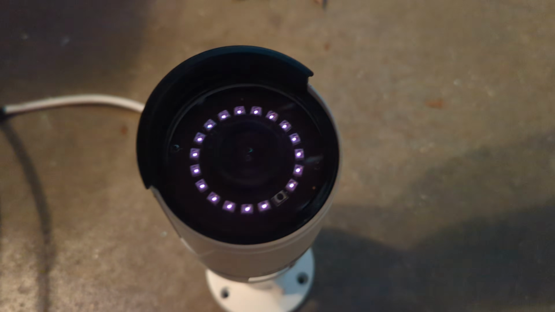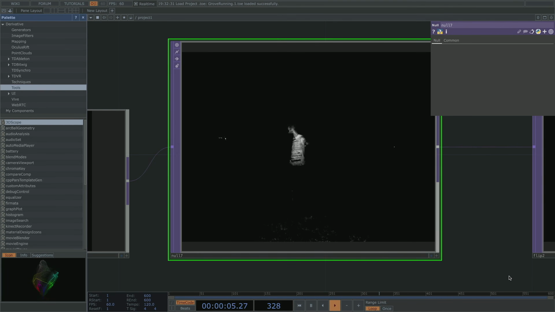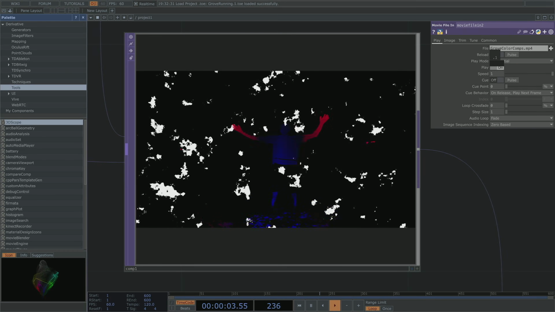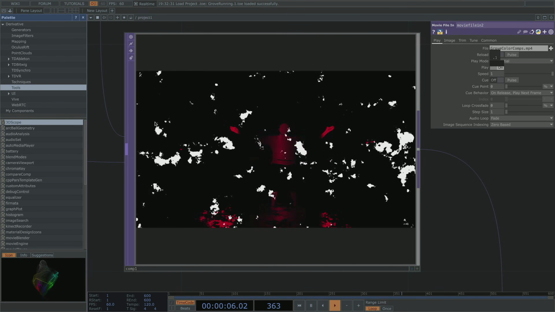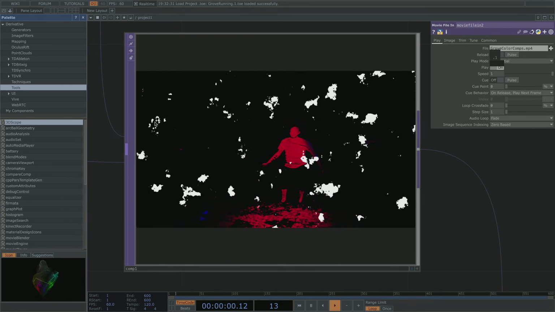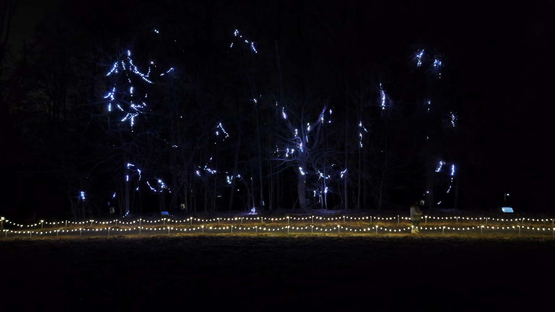When it gets dark enough outside, these IR LEDs turn on and turn the image to black and white. Anytime you're able to get a black and white image from a source, you can use it as a matte. A matte will allow us to mix videos together. We take two sources, and anything that is white will show one source, while anything that is black will show the other source. I used two looping videos as my source.